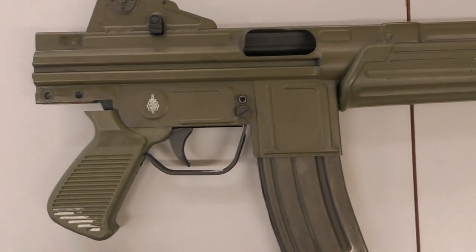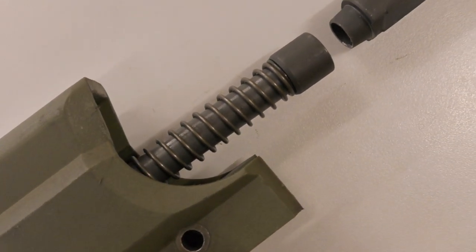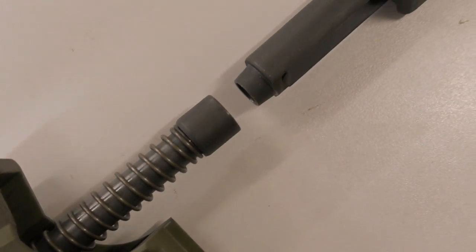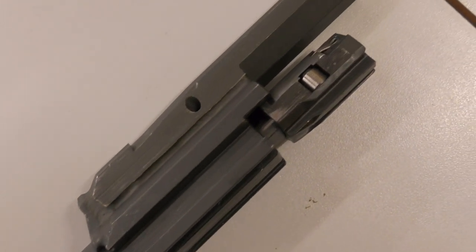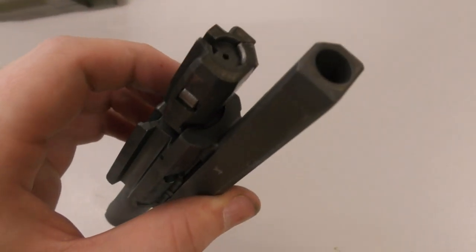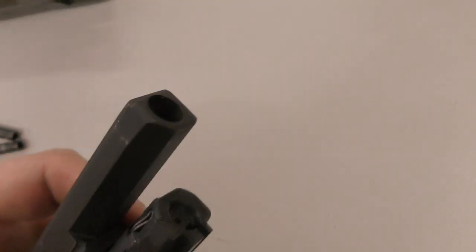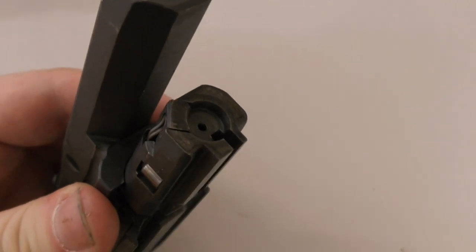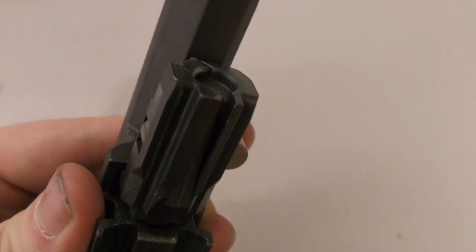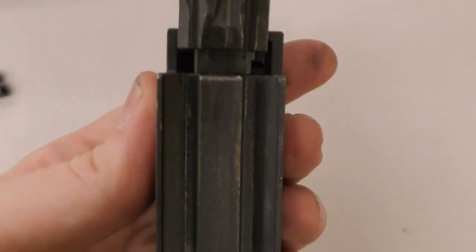One of the most notable features about the CETME's bolt is the long rod protruding out the back of the bolt assembly. This acts on the recoil spring housed inside the butt. The L's recoil spring, unlike the G41's, is captive inside the butt rather than nested inside the rear of the bolt carrier. The CETME's bolt is also much squarer than the G41's, which I imagine simplified machining and the designing of the receiver stamping itself.